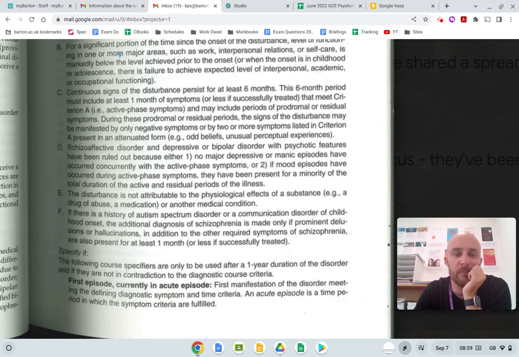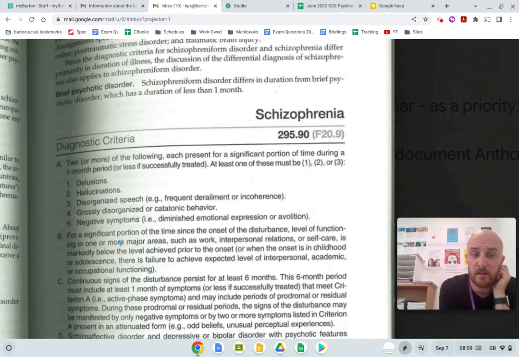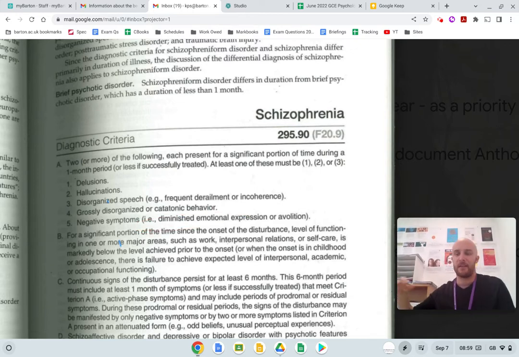So what we're saying, negative symptoms are things like disorganized speech or diminished emotional expression. And these are things that you no longer have. They are things you used to have and you no longer have. So basically, if you have had autism or if you have autism, in order for you to be given the additional diagnosis of schizophrenia, it has to be delusions or hallucinations, because negative symptoms look a lot like autism.